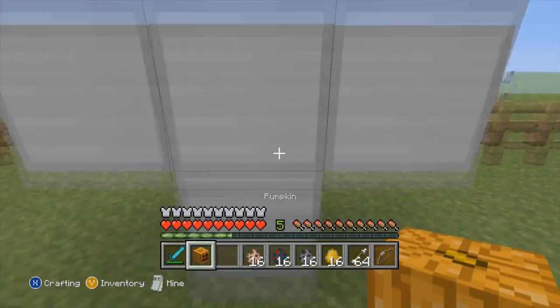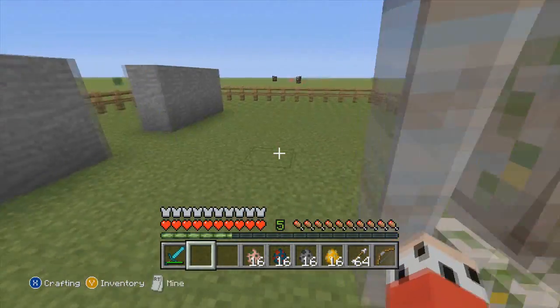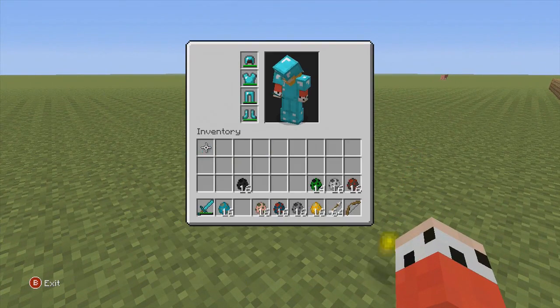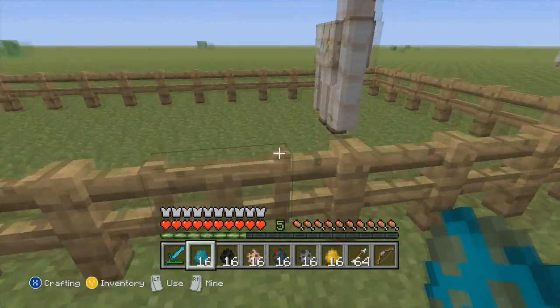Let's see, let's make him. Oh, come on, jump. There we go. So you just do that, and you got yourself an iron golem. So basically, they repel almost every type of mob, as far as I can tell, except for creepers and gas. But I mean, you'll never have gas in here.